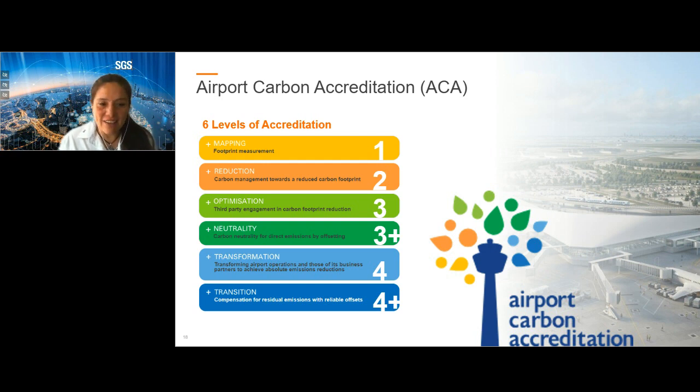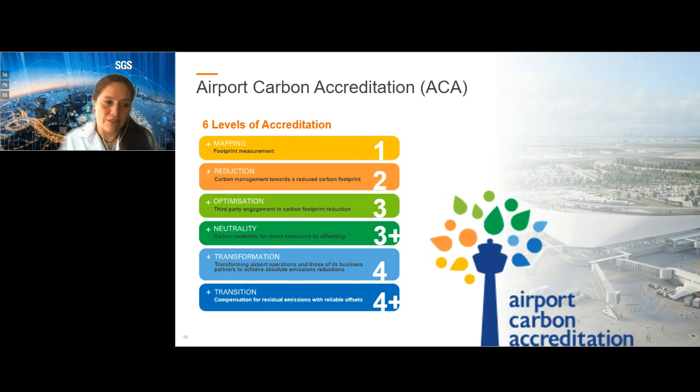The next level is transformation. Transformation is a new level. As Adam was saying, at least until the last time we saw, we were only 2 persons in the US that can do level 4 and 4+, because to be a level 4+ verifier, you have to have several years of experience, plus new training requirements and other requirements.